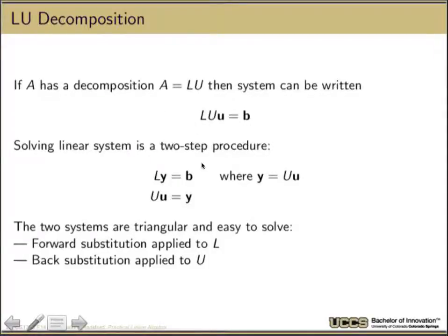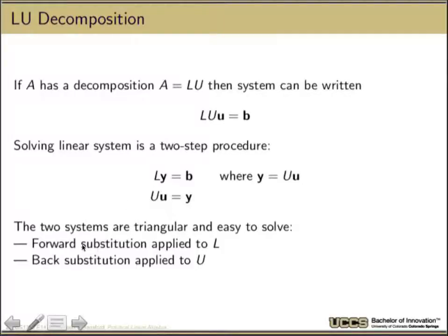And now, just do a change of variables, I can solve this as a two-step process. Let's solve the equation Ly equals b. And then, given that I've computed y, I'm going to let y equals U times x. U is an unknown, so I can't really multiply it that way, but logically I can say, imagine that U x is y, then I can solve Ly equals b. So now when I have y, I can go back and say y equals Ux, I can solve for x.